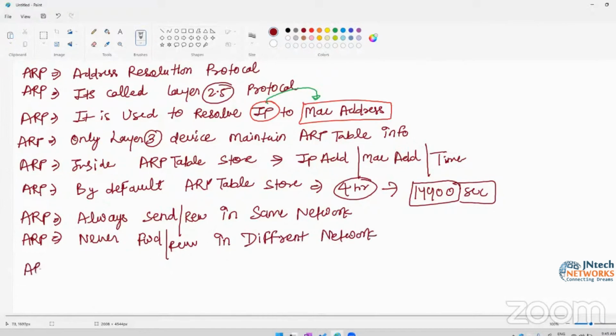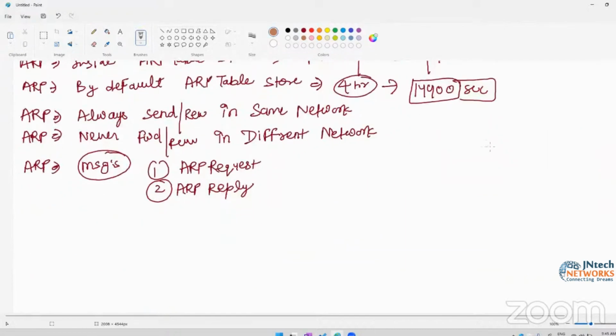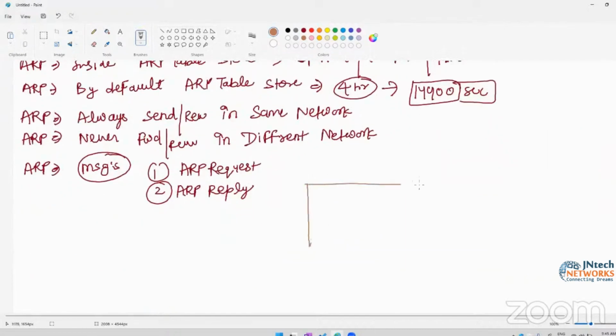Clear? One more thing, ARP messages are available. Which type of messages? We have two messages: ARP request and ARP reply. Clear?